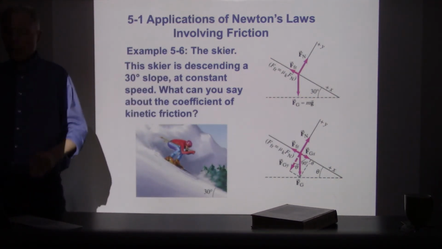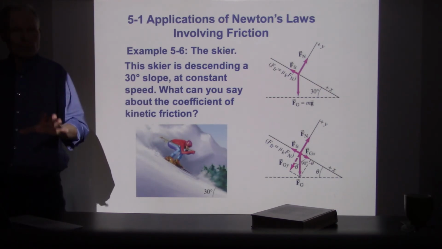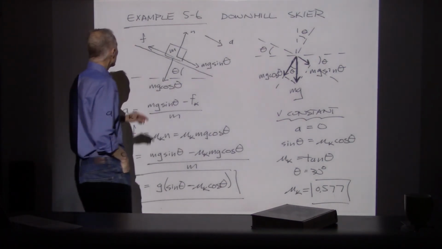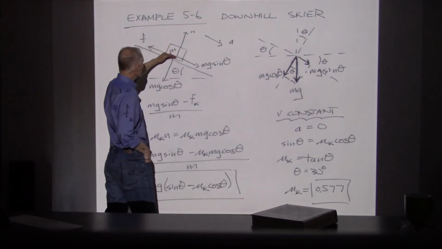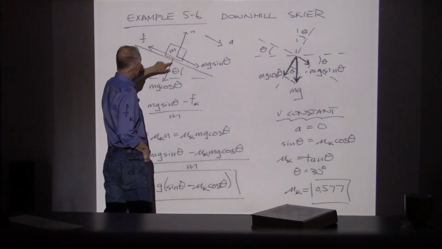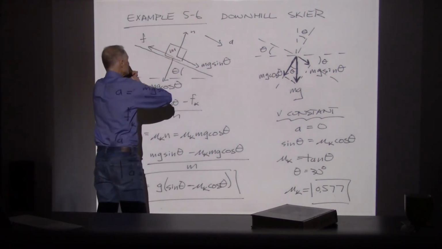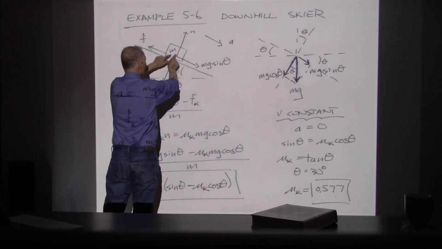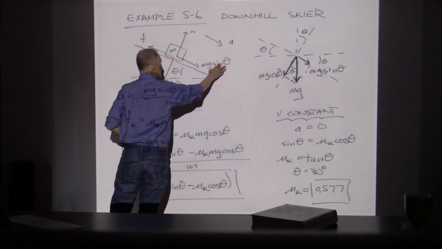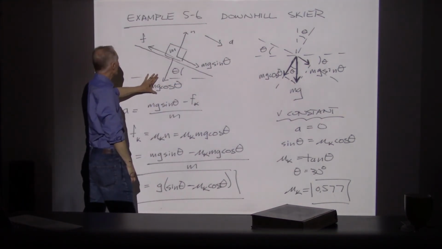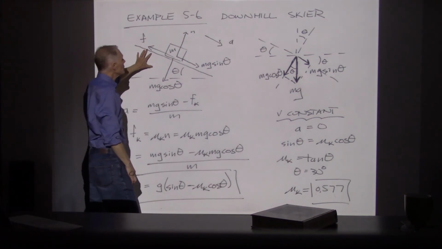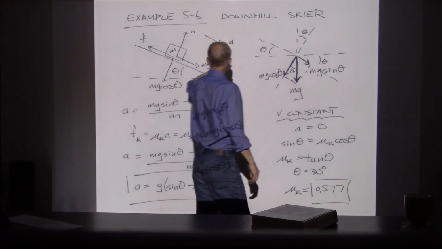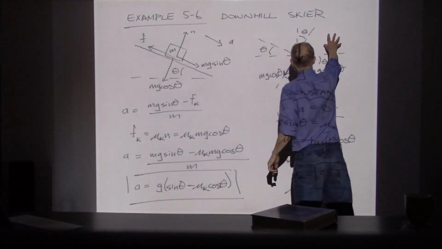And every time you do this problem, stop and practice setting up those coordinates. So here it is. We've got the normal force coming from the contact point here. We've got gravity coming down. The gravity is being divided into a sine theta component and a cosine theta component, and we've got friction. So here is the first diagram, and there's the acceleration. And the acceleration's in this one too.